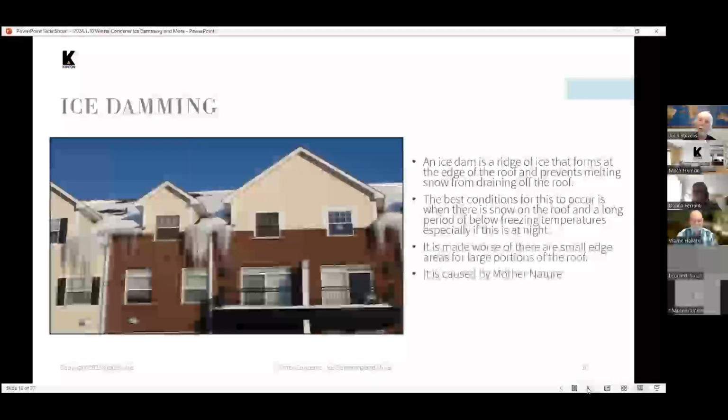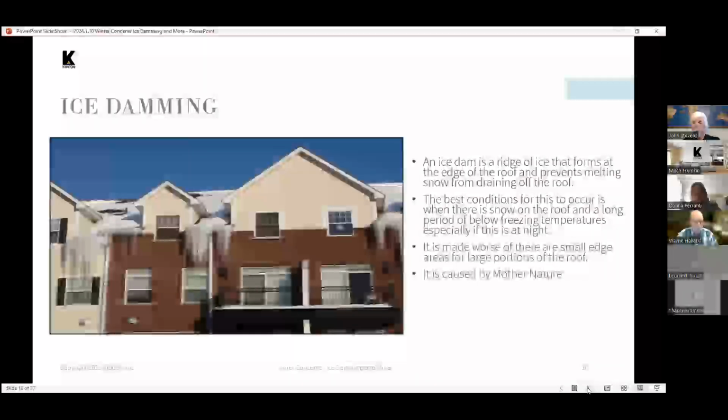Even when you have a properly ventilated and insulated attic, the attic is warmer than the outside air. So generally speaking, when you have these conditions, it causes the snow at the bottom of the snow blanket, where it contacts the roof, to melt.